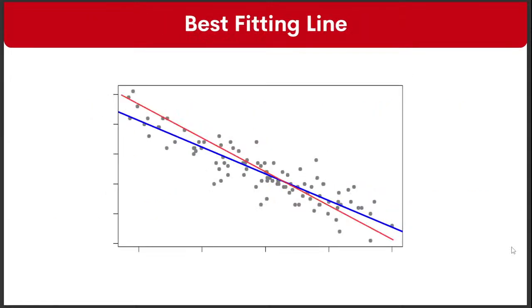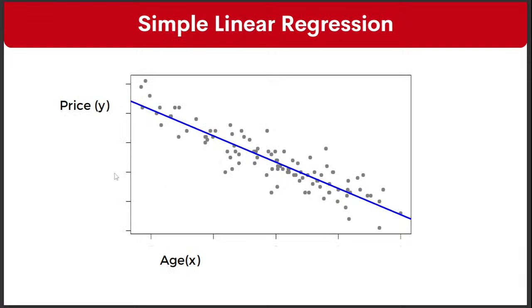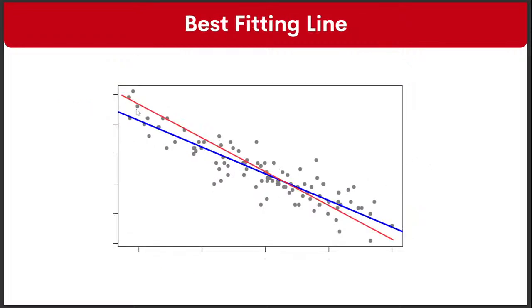And talking about the best fitting line, see here guys, I have drawn a straight line in blue color, which is almost passing through the center of every point, right? See this red color line, that can also pass through the points. So how will you find which is the best fitting line? How will you get the best fitting line? That is actually done by the algorithm. I'll tell you how it is doing. So what is the idea behind this?